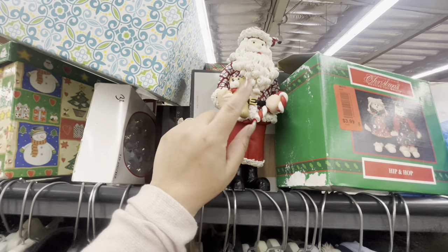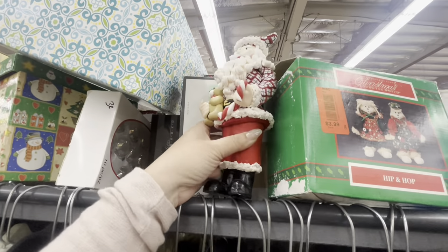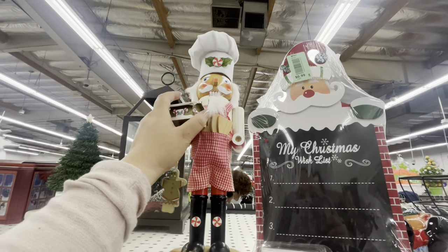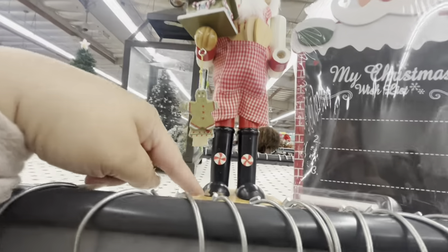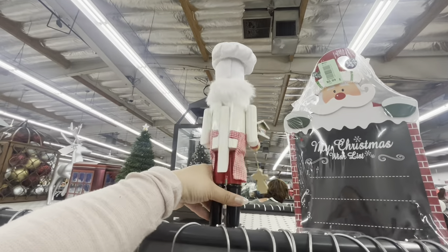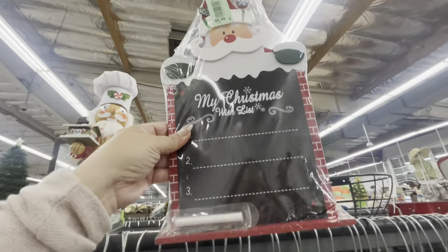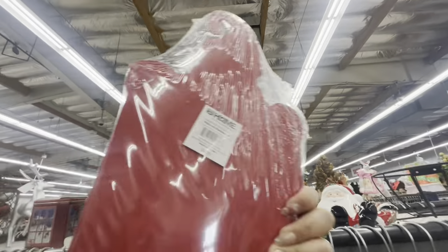I'm so sad — this nutcracker is not in good condition. He's missing his hand, the little house is messed up and his boot too. He was so cute — he was a gingerbread nutcracker! I would have bought him to resell, I know he would have sold. But he's not on sale either. They do have this chalkboard wishlist for 99 cents — it used to be ten dollars at writing. Oh, and gingy! So I make Christmas plates — this is six dollars, I'm not gonna get this one, but it's cute.